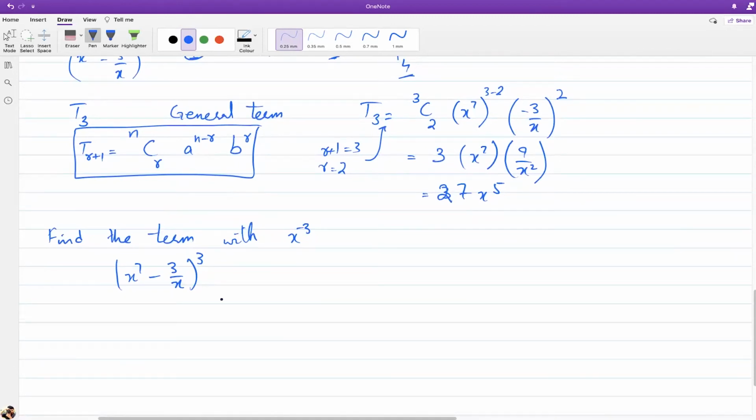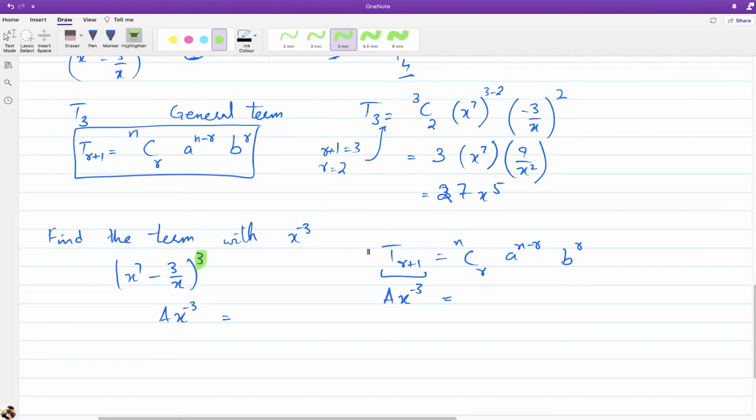You're like, okay, I do know that the term I'm looking for is some number multiplied with x power minus 3. Okay. So the formula is term number equals nCr a to the power n minus r and b to the power r. So right now you have been given this. You have been told that this is the term, some a times x to the power minus 3. What is a? It's just a random number that you don't really know what it is. On this side, what information do you have? You just plug that in.